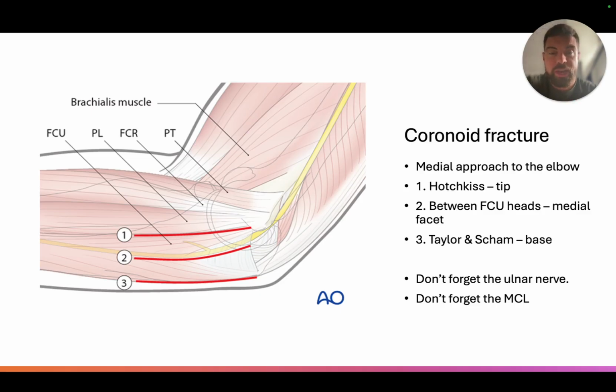You can also then move it to look at your MUCL and look at the bands of your MCL as well to see what you are dealing with, and also being able to address those later on the way back out, and also your approach is done as it is when you want to address it. Doing the Taylor and Sham is probably not really required, because if you're coming down that far onto it, it's going to be a much bigger fragment and it doesn't really come off that way.